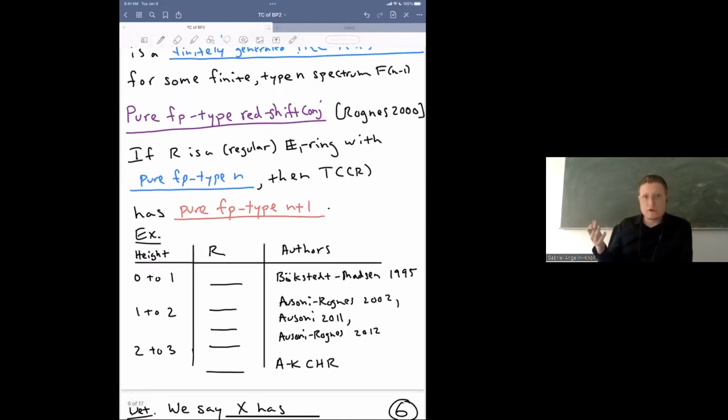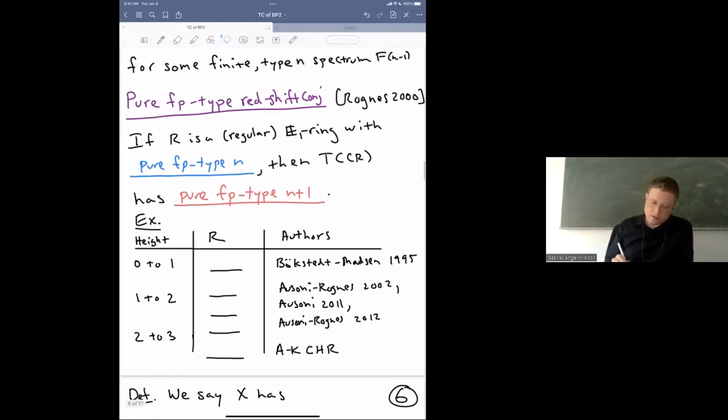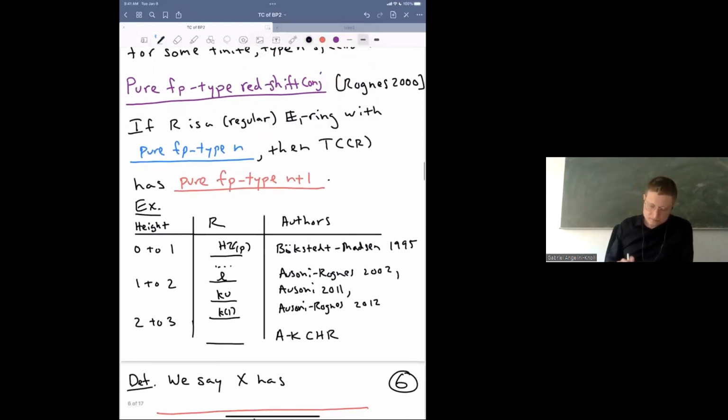And so in this very strong form, some of the only known examples we have are the following. So there's the Bökstedt-Madsen result at the p-local integers. And then there's several other results at height 0 that I won't mention at the moment. But then at height 1, there's results of Ausoni and Rognes for the Adams summand, topological K theory by Ausoni, and then connective Morava K1 by Ausoni and Rognes. And then our result is really the first evidence for this particular conjecture at heights greater than going from heights 2 to 3 or higher.